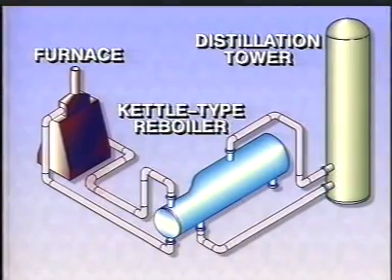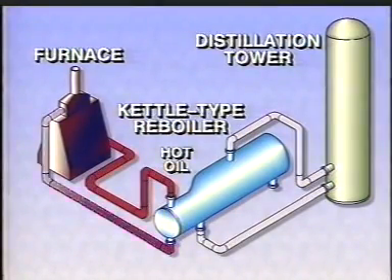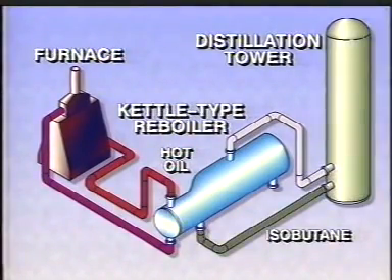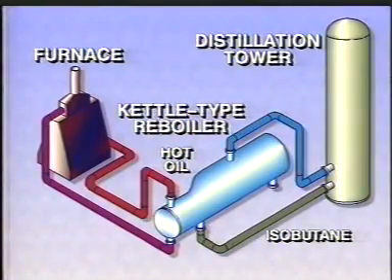The furnace heats oil, which is pumped through the tubes of the reboiler. Meanwhile, liquid isobutane flows from the bottom of the distillation column into the shell of the reboiler. The heat from the oil is transferred through the tube walls and vaporizes some of the isobutane. The isobutane vapors are then channeled into the distillation column. These vapors provide the heat needed for distillation to take place. The isobutane vapors lose heat, condense, and fall to the bottom of the tower, starting the cycle again.